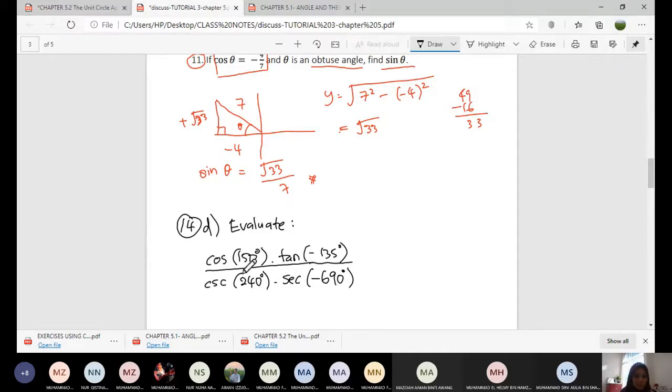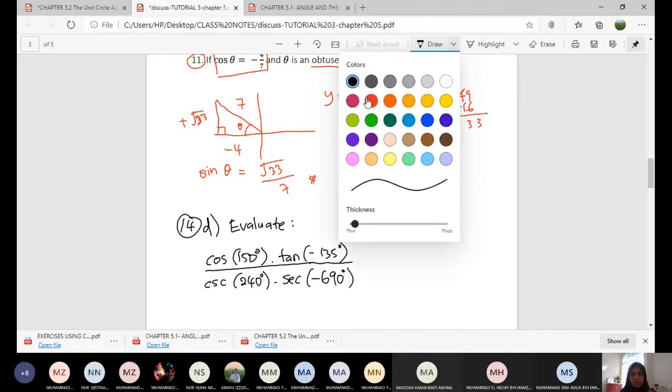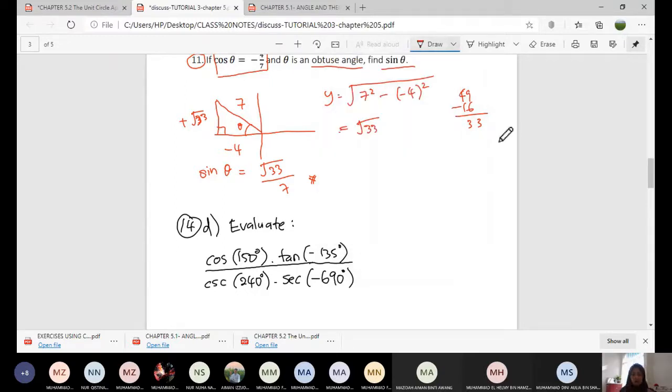Okay, so now we want to evaluate. Look at which ones have negative angles. For negative angles, please use the even-odd property because there are marks for it. It is not that they just put a negative sign; they want to test the even-odd property. So you'll have cos 150 times tangent positive or negative.